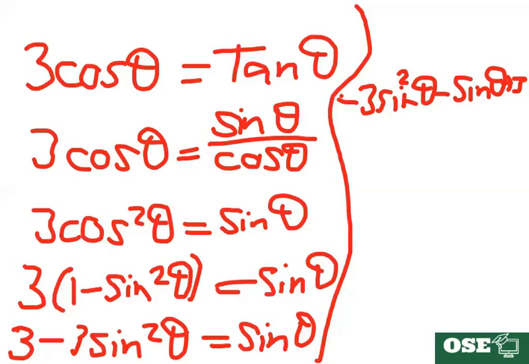But why are you taking a long route? I don't know what is 3 sine squared theta minus theta. I don't know the answer. What you are not realizing right now is that this is basically a quadratic equation. So you can also write it as 3x squared minus x plus 3. Because remember, the graphs meet each other at 2 points, right?